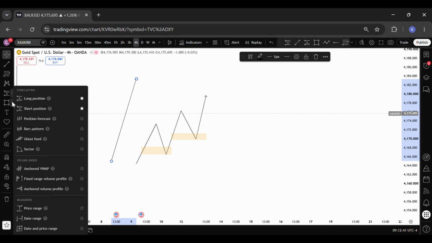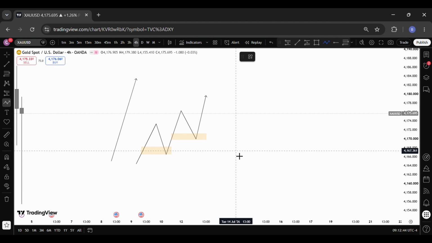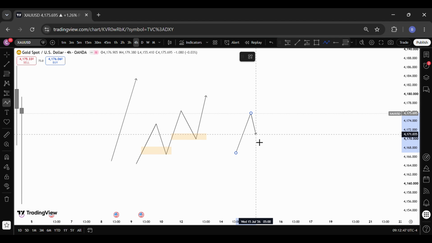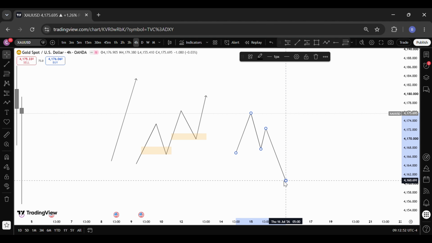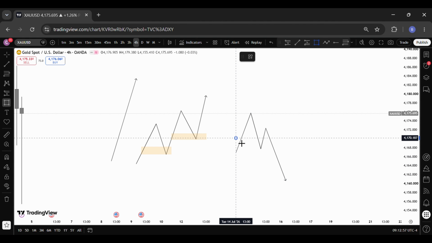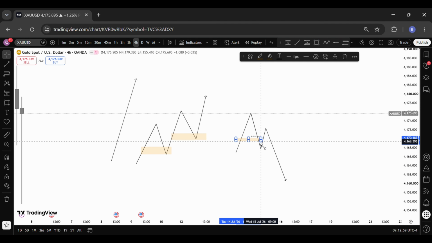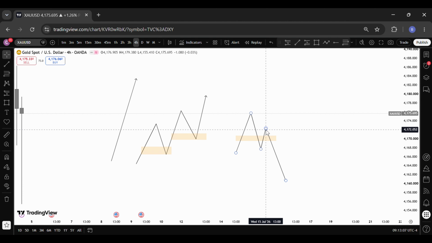Now, if perchance price creates a higher high, creates an imbalance, comes back into that imbalance and starts selling, what does this mean? Let's say the imbalance was here, and we close below this imbalance. We are most likely going to see price come back into that imbalance that it disrespected, which is known as an IFVG, before continuing lower to where the sell side liquidities are.